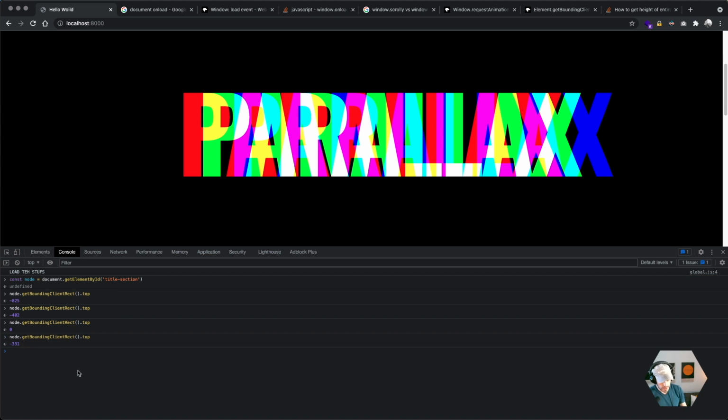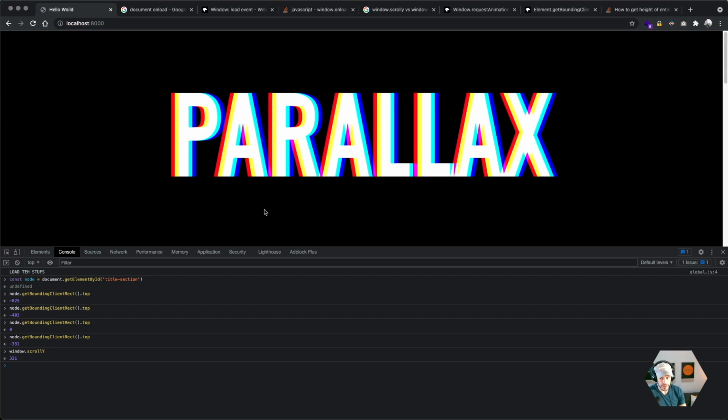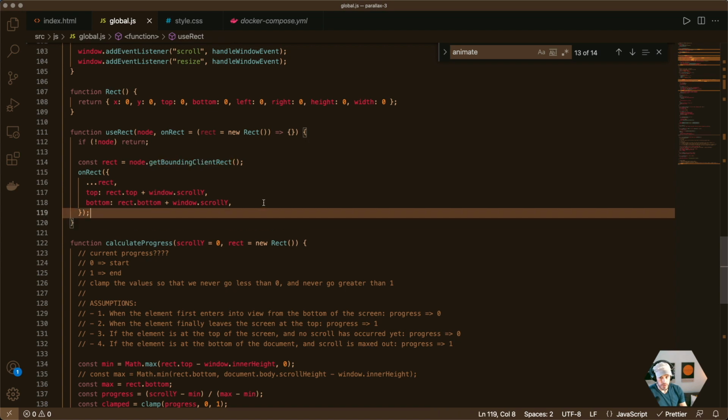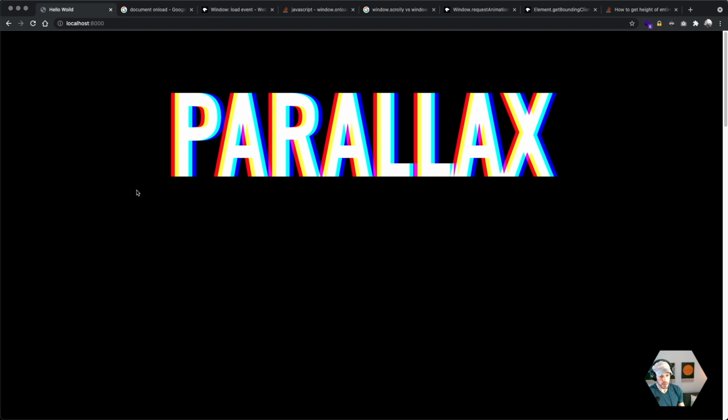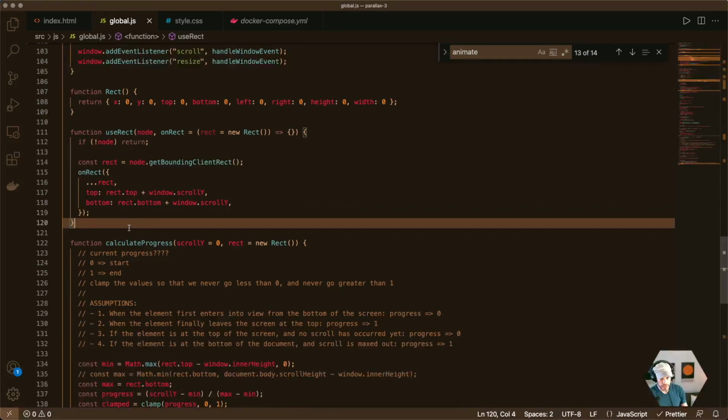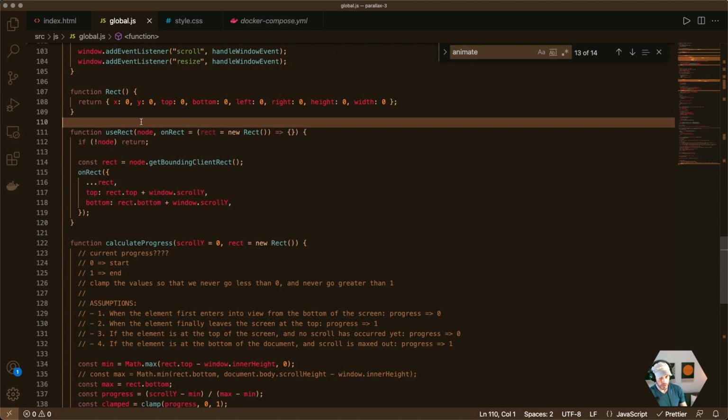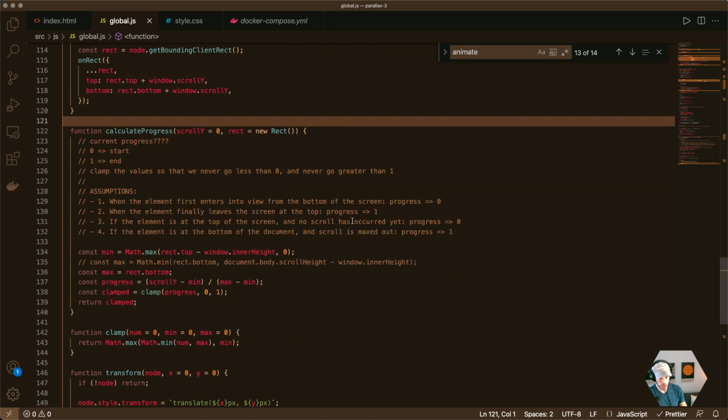So if we do .top and then check window.scrollY, it's going to be directly proportional to and actually equal to the amount of scroll that has occurred. So it's kind of annoying, but I think that just removing the window.scrollY from the top and bottom is going to fix that. So I think that that actually works. So sweet. All right, I think that's going to be a wrap. This took quite a while to get this hooked up, but that's kind of the nature of the beast when we're hand rolling things, when we're doing things completely custom on our own.